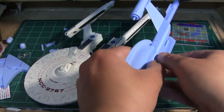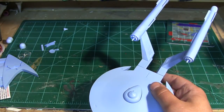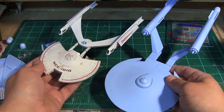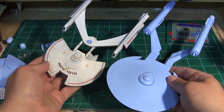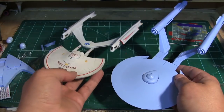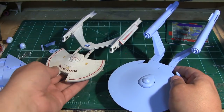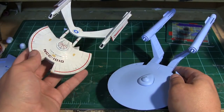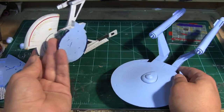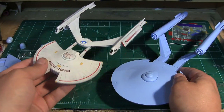A similar ship also available from UGG Models — I've got the Akiazi class, a little perimeter action ship. You can kind of see my Aztec pattern on there. I've been free-handing it — well, not exactly free-handing, but using templates I cut out and then holding those over and airbrushing without taping anything down. I did that with the iridescent paints, and while it did kind of poison me because it's a lacquer, it kind of turned out neat-ish. Not perfect — it would be better if I used actual masks, but for this little guy I think it worked out.